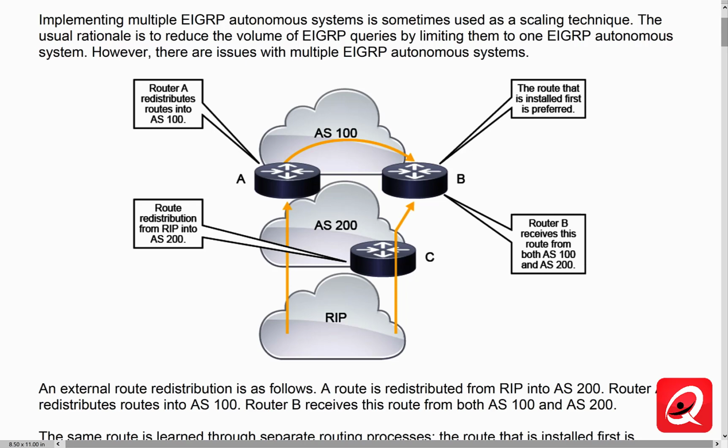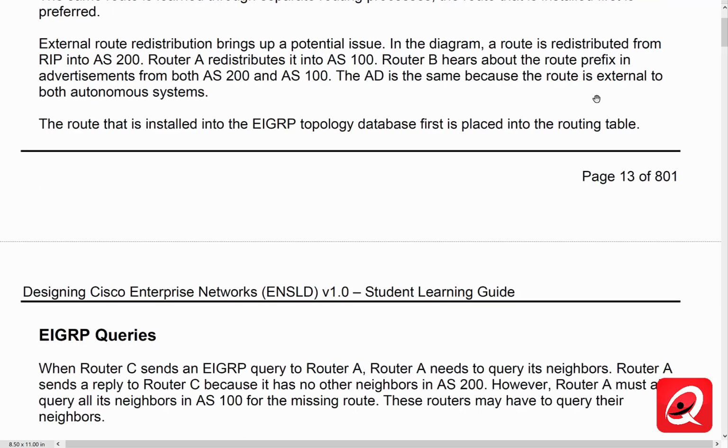Now, maybe if AS100 wasn't EIGRP, maybe it was BGP or some other routing protocol, definitely something to consider there, especially when it comes with administrative distance. If that was OSPF, a redistributed route into OSPF has an AD of 110, B would prefer the path through A to get to RIP, even though C might be better. All right. So maybe not a really good example in this particular case because other things to consider, particularly how the metric is handled. But let's continue down this path, right?